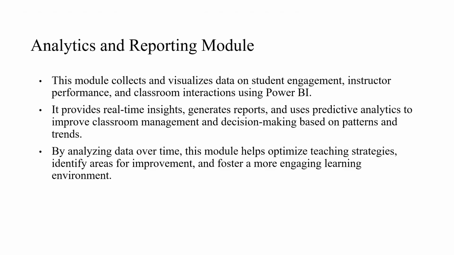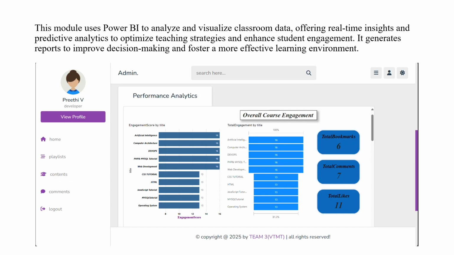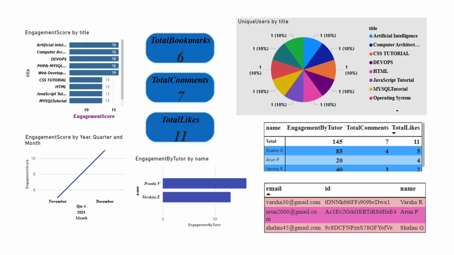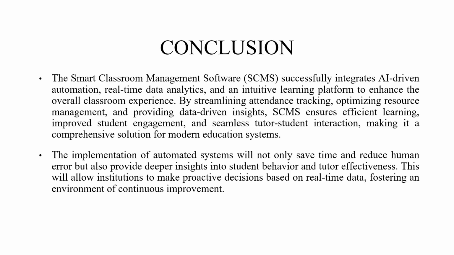So the analytics and reporting module depicts how frequently students access the learning materials, and it also tells about the effectiveness of teaching methods and identifies students with irregular attendance. These insights help educators make data-driven decisions to improve classroom effectiveness. So this is the output screenshot of it. This dashboard is created using Power BI.